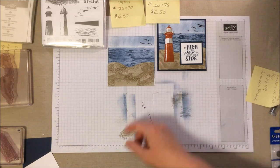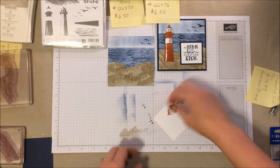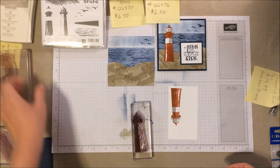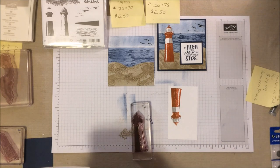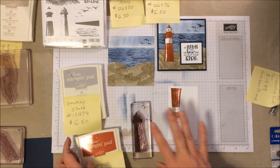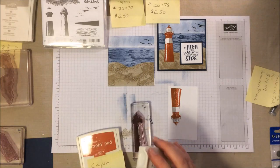The next thing is I'm going to stamp my lighthouse. So I've got a little scrap right here. I'll actually flip that upside down. So I've got my lighthouse stamp set right here. And for the lighthouse, I'm going to be stamping it in smoky slate and also in Cajun Craze. I really liked how the colors complemented with the Knight of Navy. It really worked well, in my opinion.